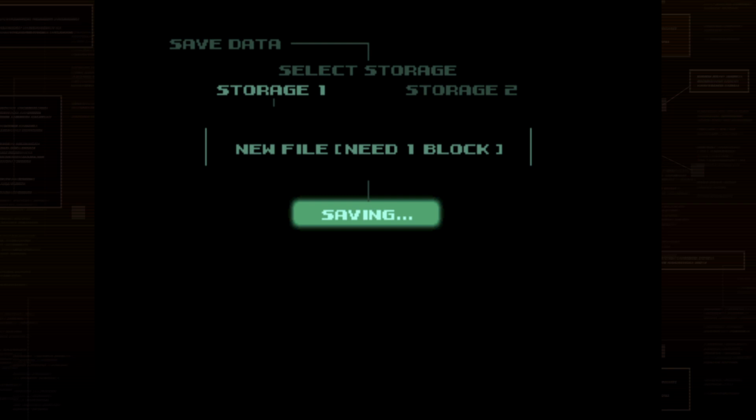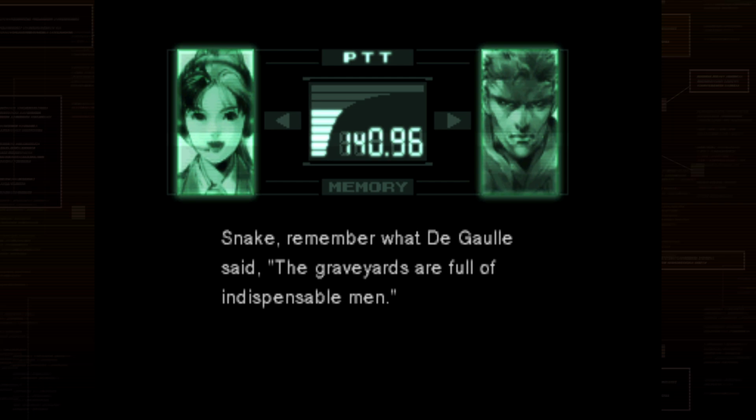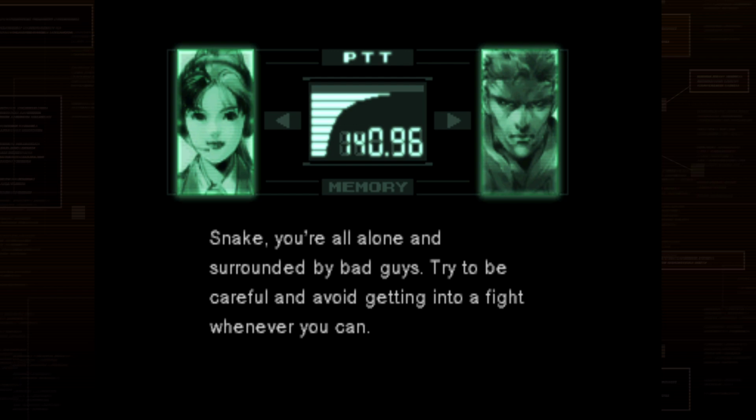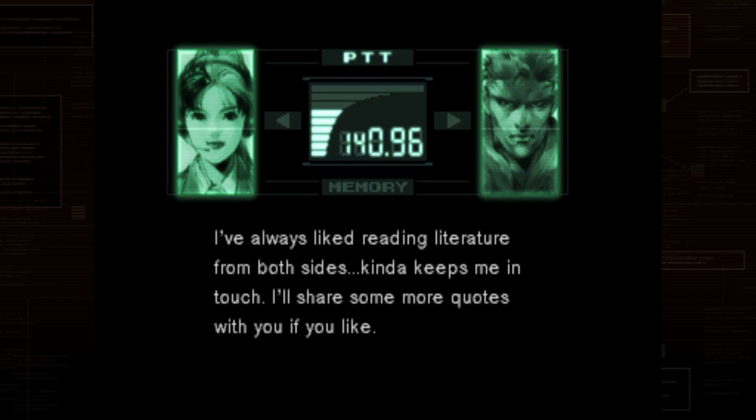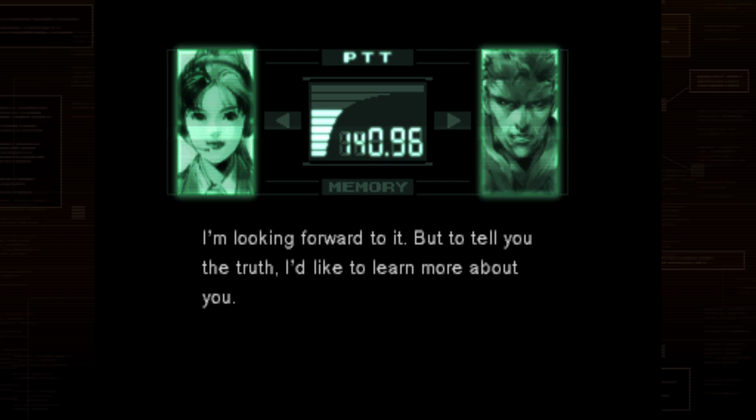Heliport. Snake, remember what the Gaul said. The graveyards are full of indispensable men. Snake, you're all alone and surrounded by bad guys. Try to be careful and avoid getting into a fight whenever you can. I'm trying. Wow, you know all sorts of great quotes, don't you? Well, both my parents are from Guangdong, China, but I was born and raised in America. I've always liked reading literature from both sides. Kinda keeps me in touch. I'll share some more quotes with you if you like. I'm looking forward to it. But to tell you the truth, I'd like to learn more about Bro! Well, I'll think about it.